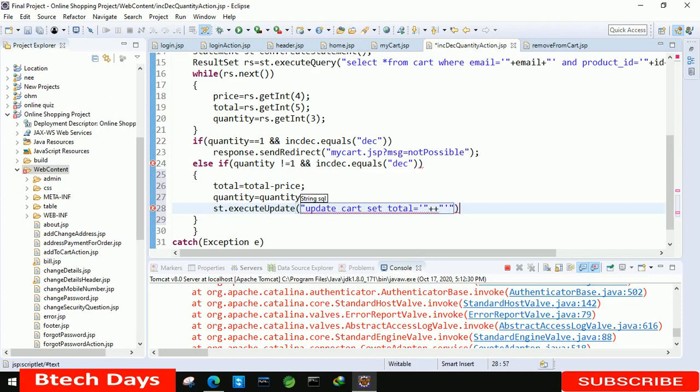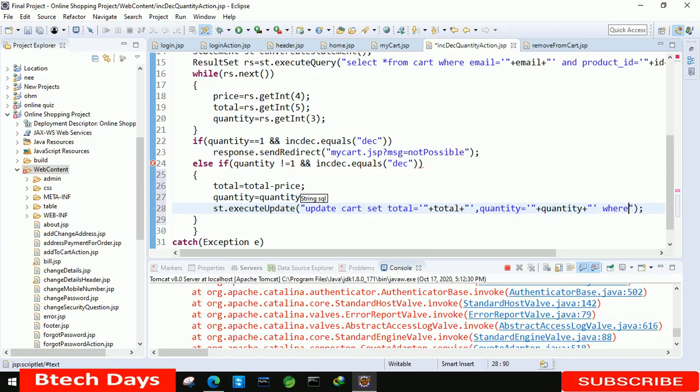First close the semicolon, and after that here we just need to write total. And after that here we have to write quantity equals to single, double, plus. Here we have to write again quantity.